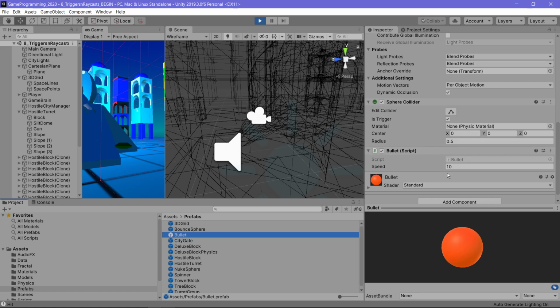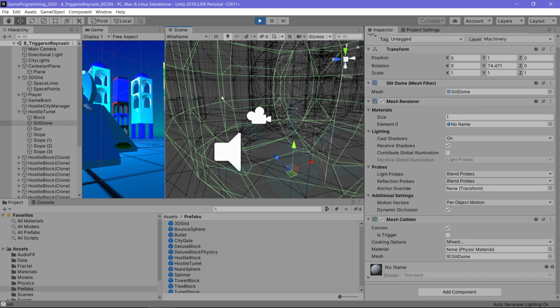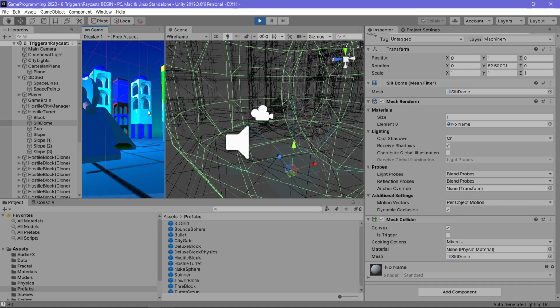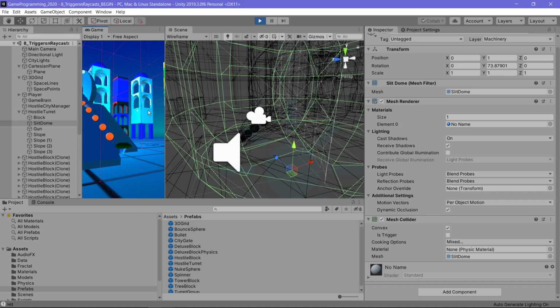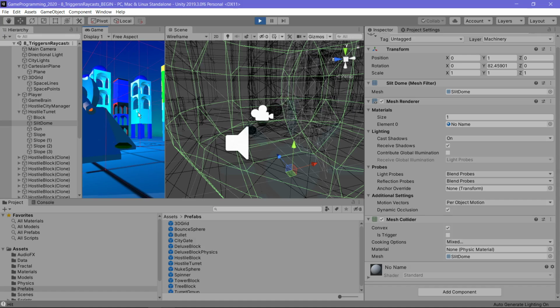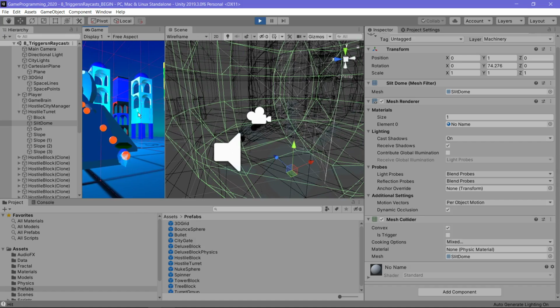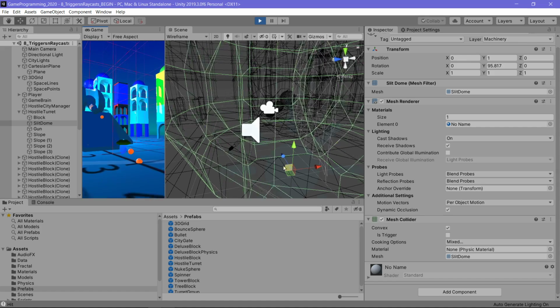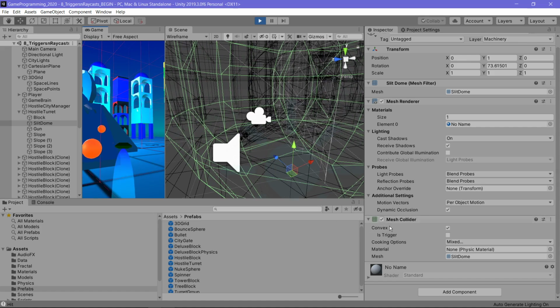Bullet. I'm going to reduce the speed of the bullet to maybe 1 and see if we can see anything happening. That maybe doesn't... okay, that's not the best way to show it.